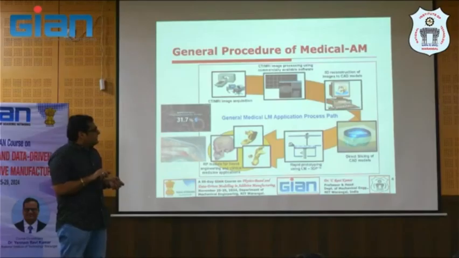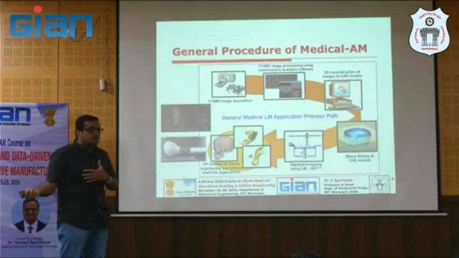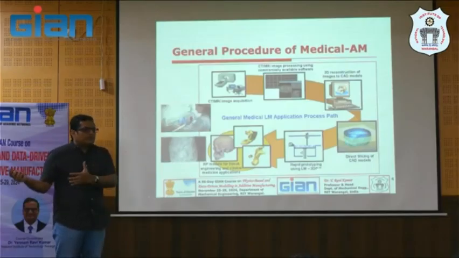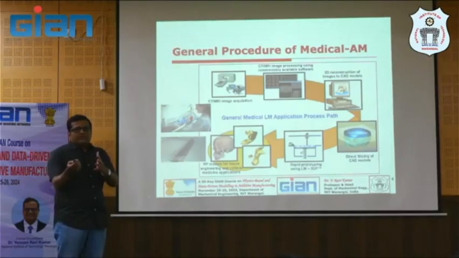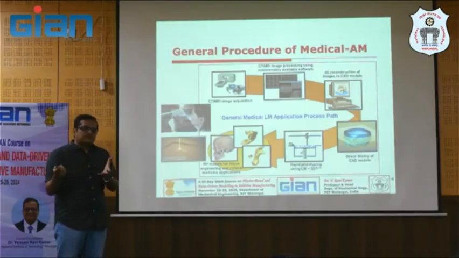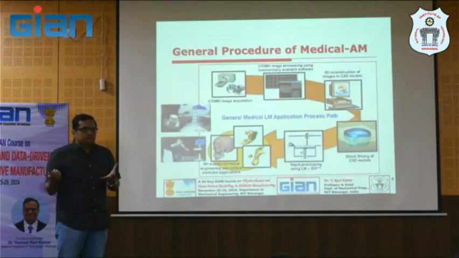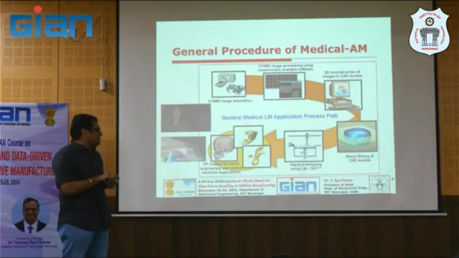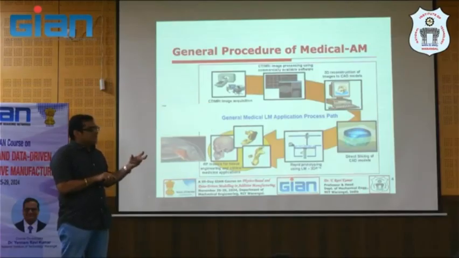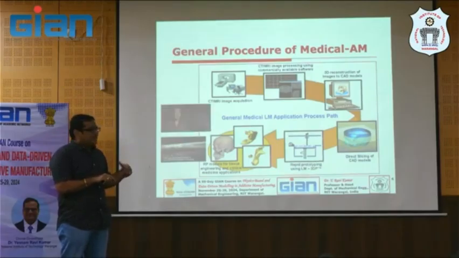Once you reconstruct an STL file, depending on the facility you have, you may have an extrusion-based AM machine, or powder bed, or DED, or material jetting, or binder jetting, or VAT system, or sheet lamination, whichever among the seven processes you have, and it follows the cycle of that. It means taking a powder, and yesterday also we saw how a powder bed laser-based machine works, right? Or it could even be FDM based.